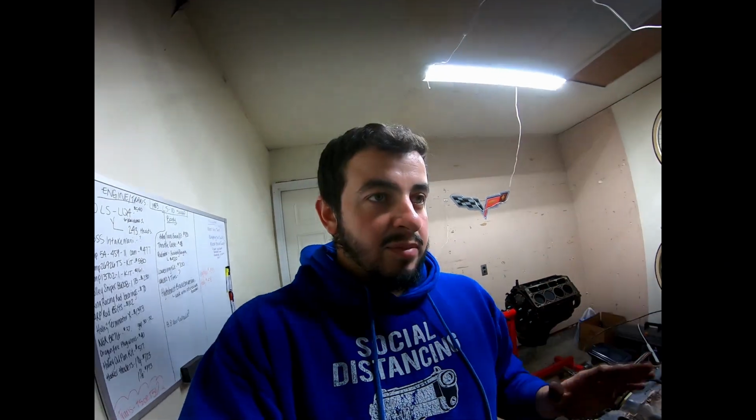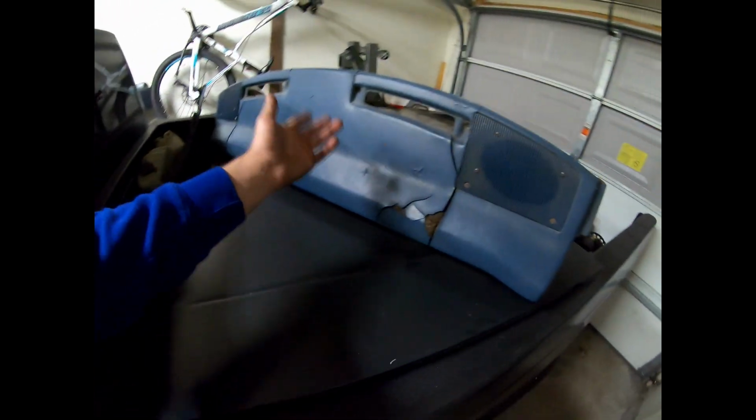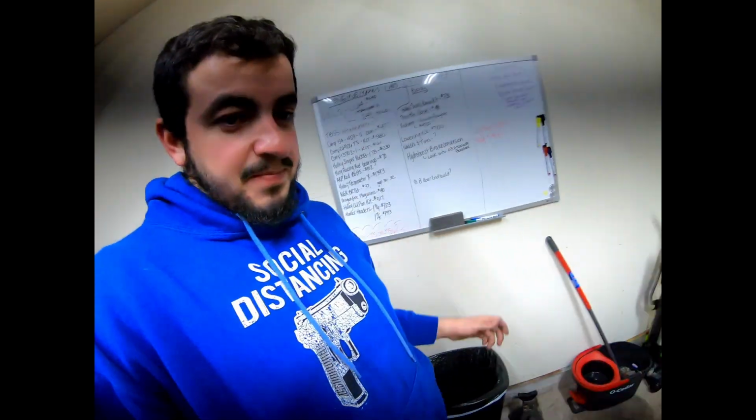Alrighty, guys, we got it moved. I just went ahead and set the dash on top of the hood here. It doesn't really weigh much. This was kind of a task here. It's hard to see, but only the front wheels on that have a caster. So I had to push the truck forward because I was having clearance issues right here between the wheel and the wall. So push the truck up, got it past the wall, push the truck back, got it past the truck. That was simple enough once I got that figured out.